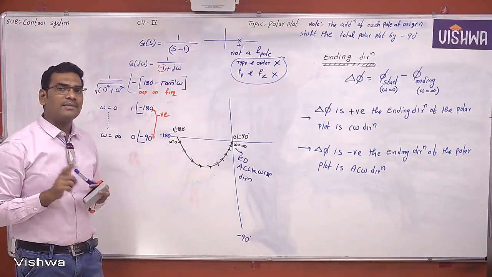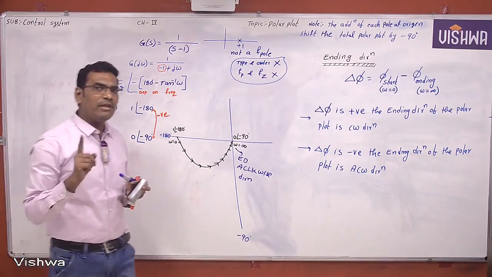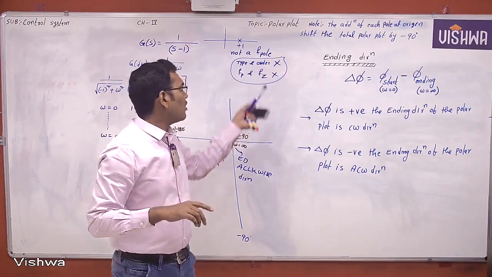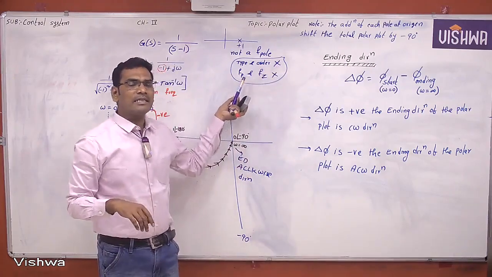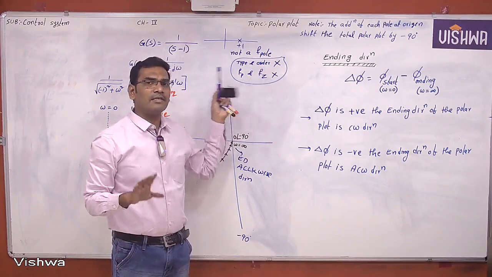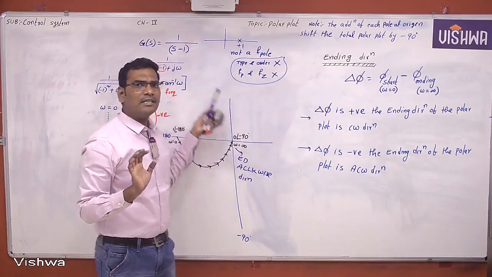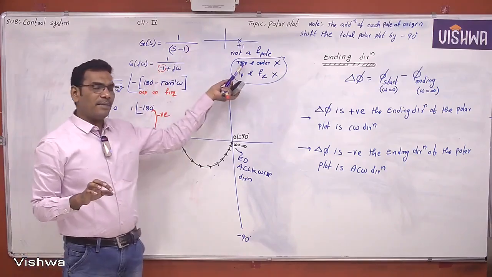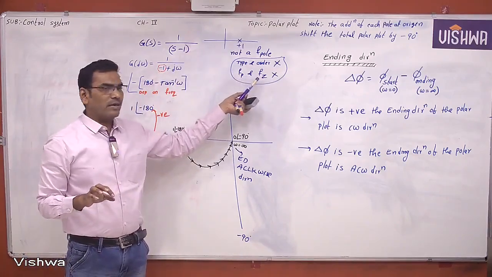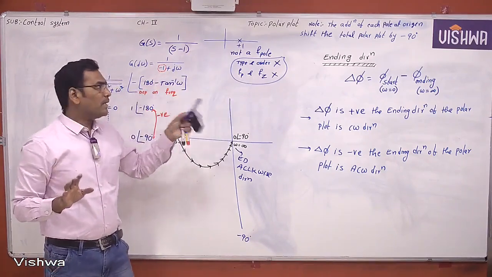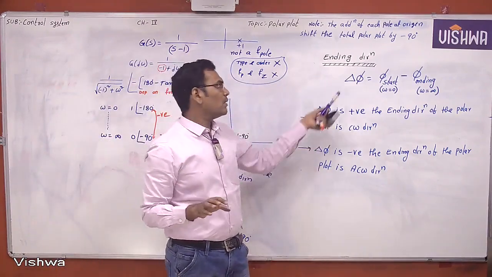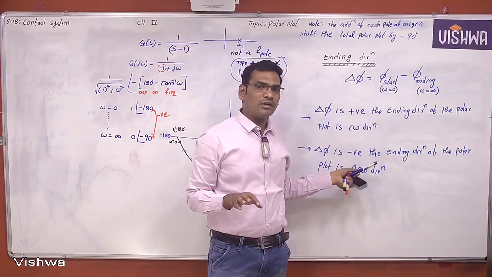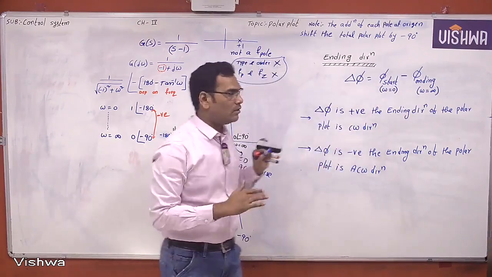Therefore, what I am saying is, only if it is finite poles and finite zeros is the type and order approach valid. Only then can you guess whether the starting direction is clockwise or anti-clockwise. If it is not a finite pole, if it is not a finite zero, don't apply the type and order approach. Don't apply the finite pole and finite zero concept. Clear or not? But the ending direction method is valid for all problems because it is based on the phase calculations. After calculating the phase, you apply the shortcut method, which is always available. Okay, note down this problem.